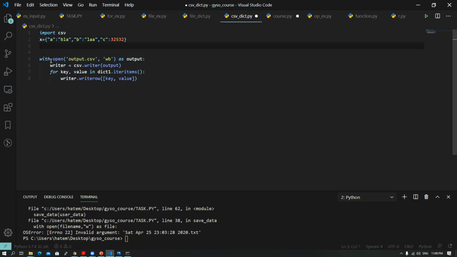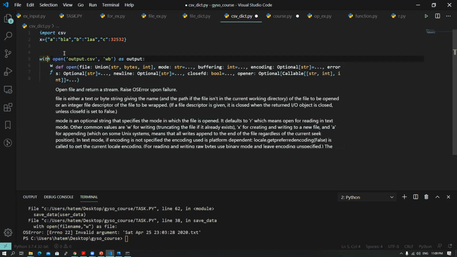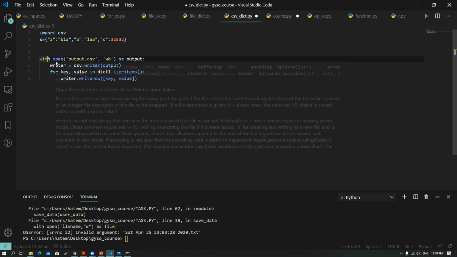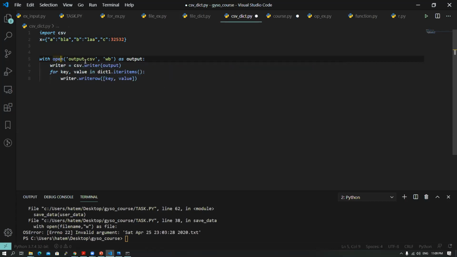We are going to use the with statement to open and save. We'll create a file called output, for example.